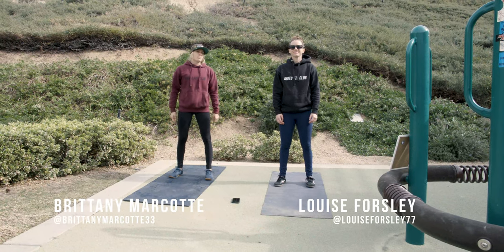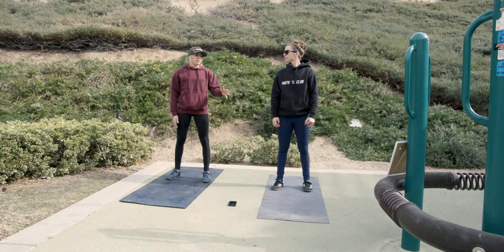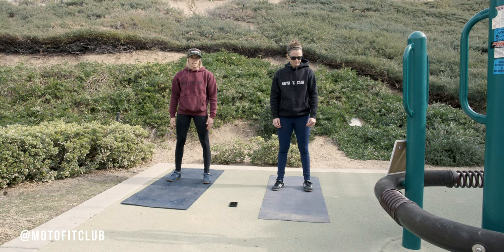And today we're going to go over some basic stretches we've put together that are great for after you're done warming up and you're ready to start the workout, or even before riding. So we'll go through it. We're going to do each stretch for 30 seconds, which would be a total of 6 minutes. So it's a great full body stretch in only 6 minutes. So let's get started.